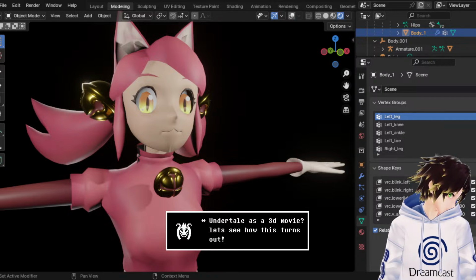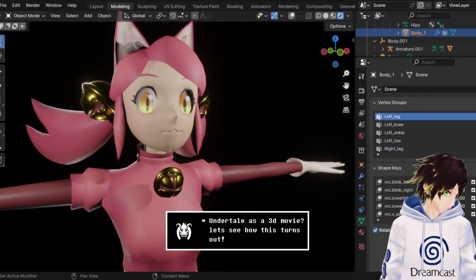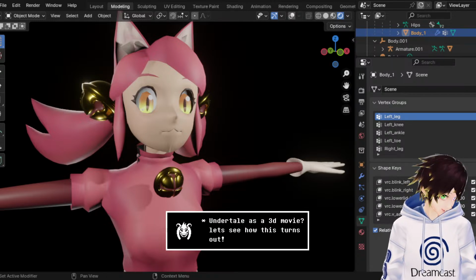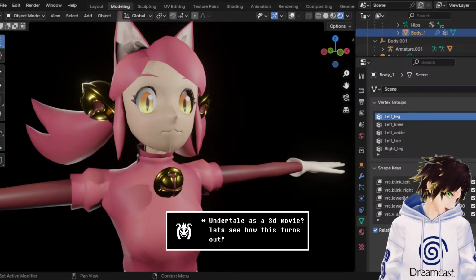Okay, that can be done. Wait, what? The eyes are yellow, but in the sprite they're green. From what I saw in the trailer, they looked kind of green. Hang on, I'm double checking that now. Undertale Mad Mew Mew art. Let's see.